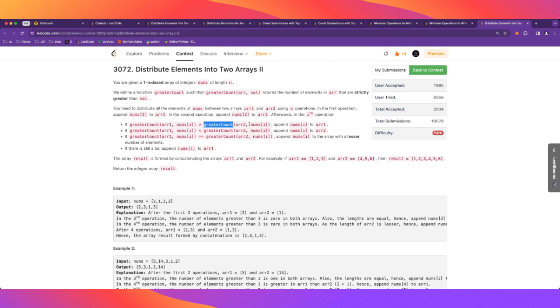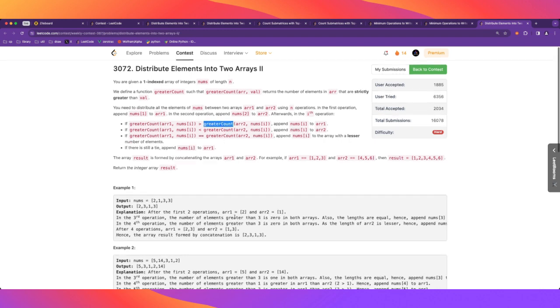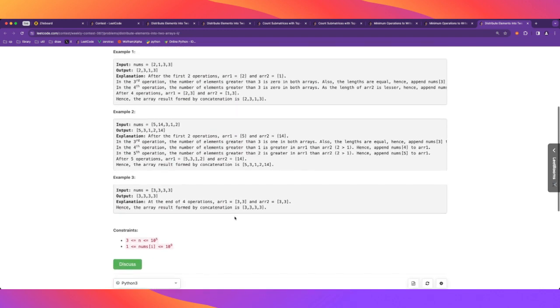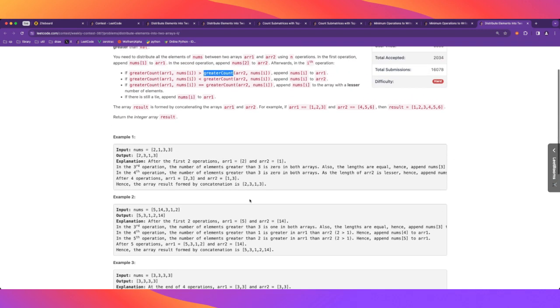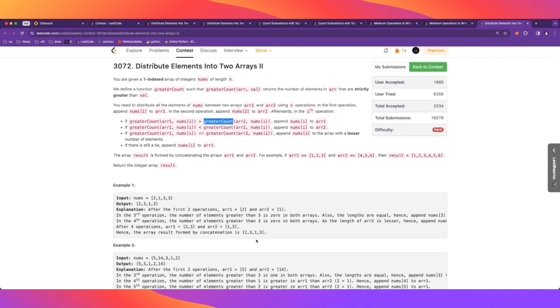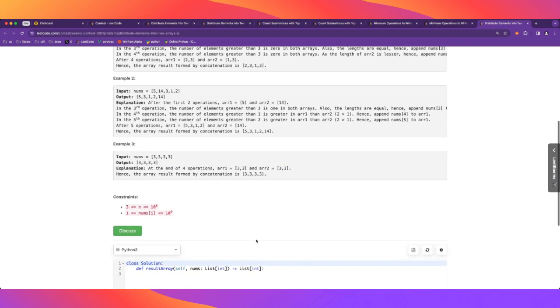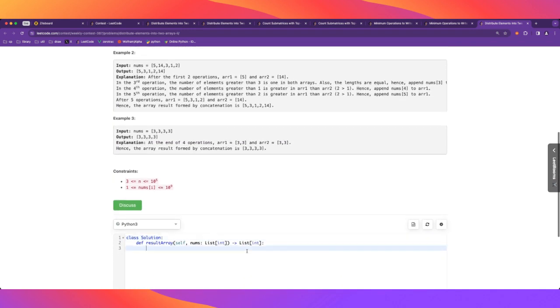We need a data structure that supports adding elements and then making queries of the greater count. In Python, there are alternatives in other languages, but in Python you have a sorted list, which is not part of the standard library, but it is available in LeetCode.